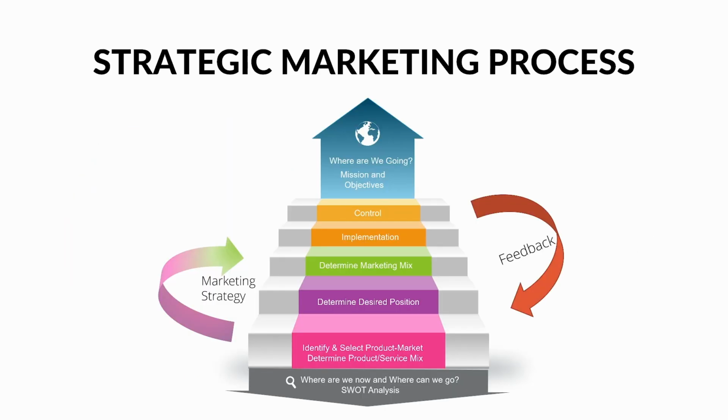Okay. Then don't forget the social media marketing plan is just part of the bigger ongoing marketing plan of an organization. Okay, there's always an ongoing one, which starts basically with the mission statement. We're going to see who we are, where are we going. These are objectives, okay? And then it's step by step. You can identify product and markets, determine your product and service mix, do a SWOT analysis.